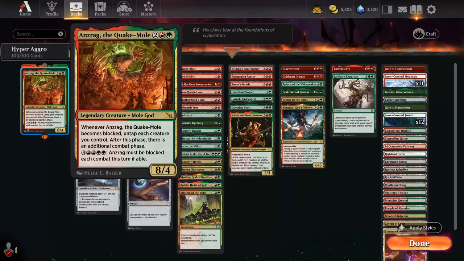So yeah, I think I've accidentally made one of the strongest decks I've ever seen in my life, so let's check it out. This is the new Mole God from Ravnica 4, or Karlov Manor, whichever one you want to say. 4 mana 8-4 is kind of ludicrous.